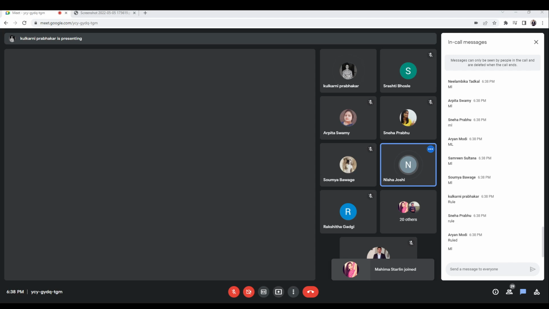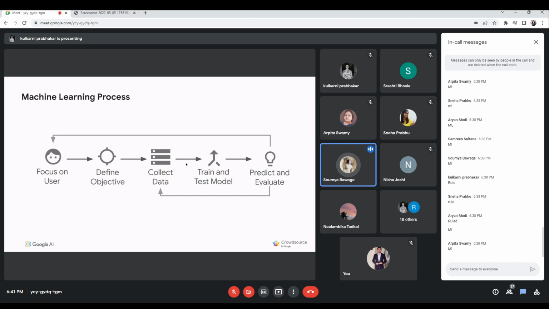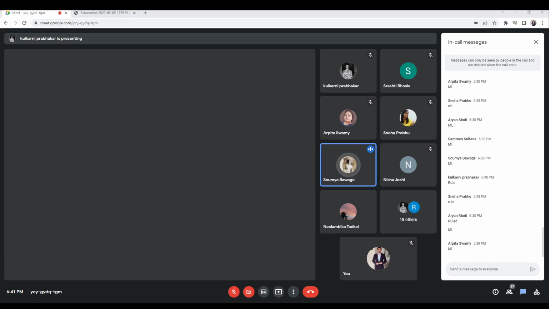Okay. So in the end, there will be a final exam where we will split the data into three sets. That is training, validation, and the test. So in the training set, the model processes data for the first time. Processes means it infers patterns in the data to make predictions.